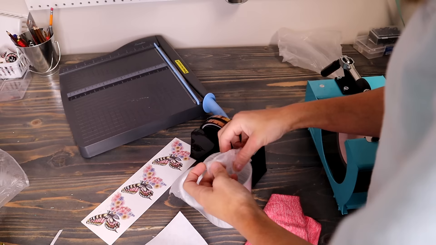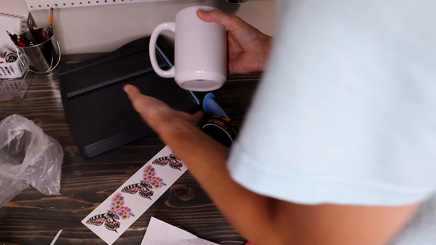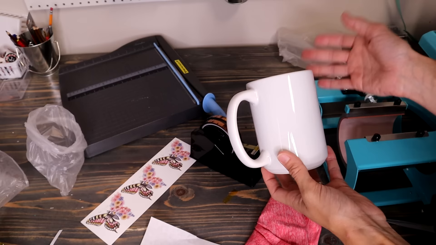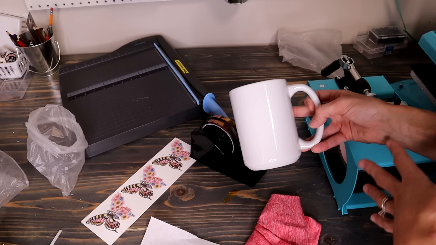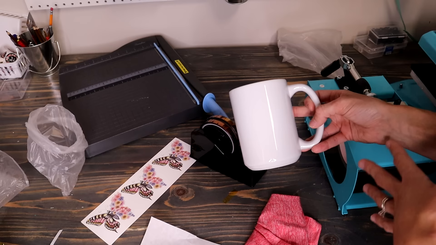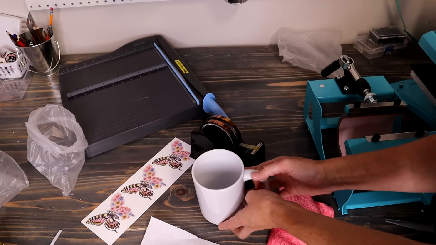Okay, so here are some of the items that you'll need to sublimate on a mug. Like I said before, you're going to need a sublimation mug. Now you can't go to Walmart or Target or Dollar Tree and buy any mug, it's not going to work. You need a special sublimation mug made for sublimation. It's got a special coating on it. This one has the orca coating on it and you'll see this on a lot of websites, they'll have different types of coatings, but it will only work if it has that coating. So this is a 15 ounce orca coated sublimation mug.